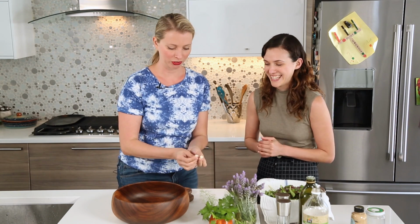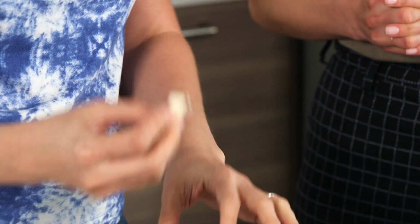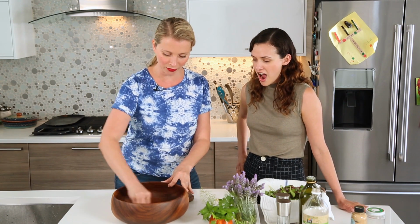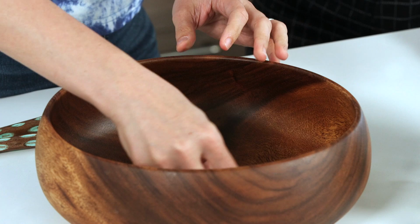The first thing I thought I would show you is how to do a classic French vinaigrette where you toss the salad with the dressing while you make the dressing, so it's super fast. So if you like a touch of garlic, we've got our salad bowl here, and I've got just a garlic clove that I'm going to rub on the inside of the bowl, and this makes it mild. It's not gonna be garlic breath galore. It's nice, and then you don't have to mince anything.